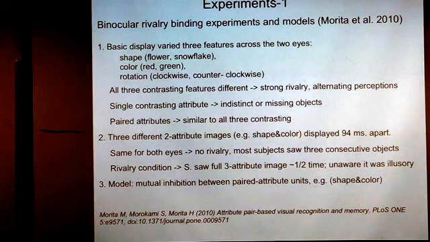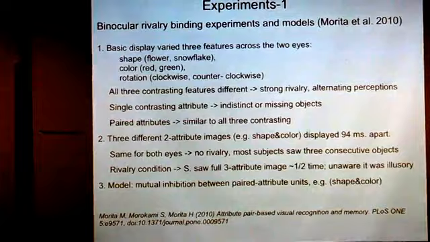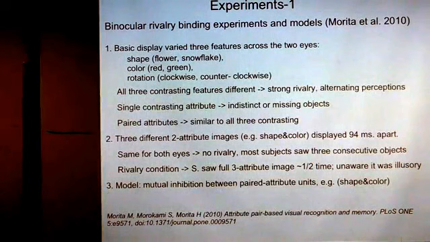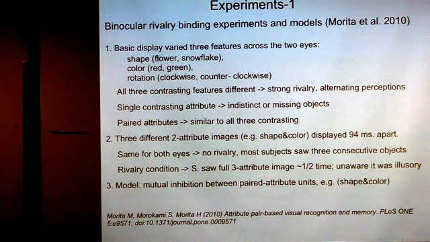Again, to give you the flavor of the kinds of stuff that people do on this feature binding version of the problem. So here are three on this side, three versions all by the same people. And they actually started off with a model. They have a little connectionist model that suggests that even if you have multiple features, a bunch of them that you have to bind together, it's not implemented in the brain by some N-way combination. It's a collection of pairwise combinations. Perfectly good hypothesis. It might be right, might not be right. And they set out to try to test it.